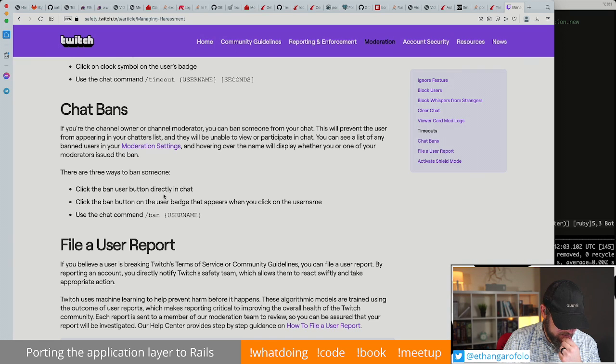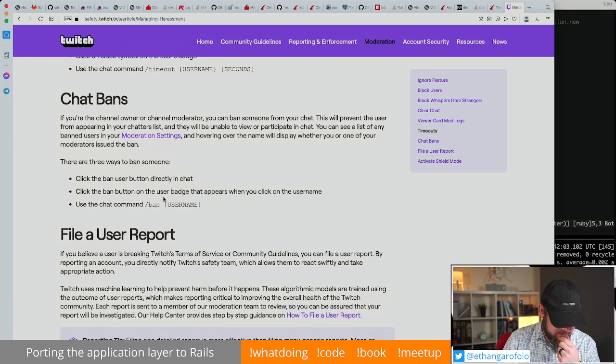Click the ban user button directly in chat. Click the ban button on the user badge that appears when you click on the username. So, oh, neat. There we go. Timeout. No, that's not good enough. Let's just go ahead and ban. There we go. Neat.